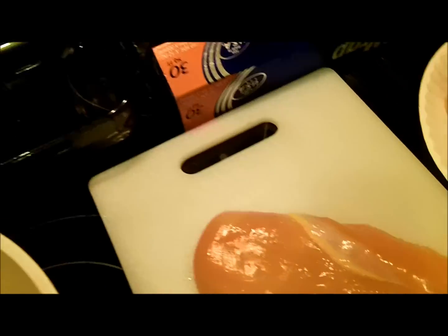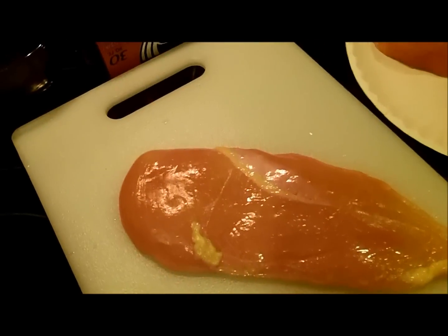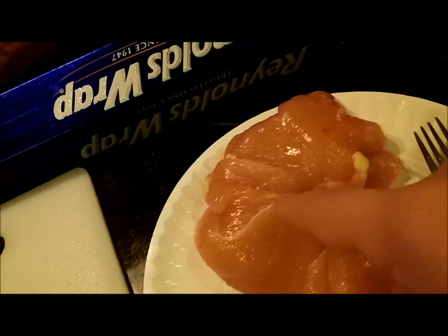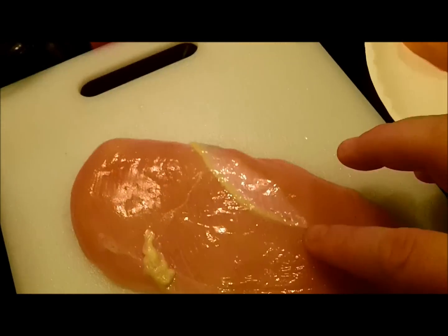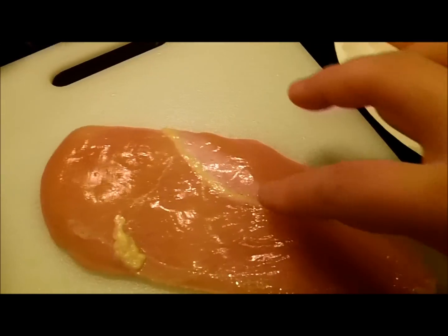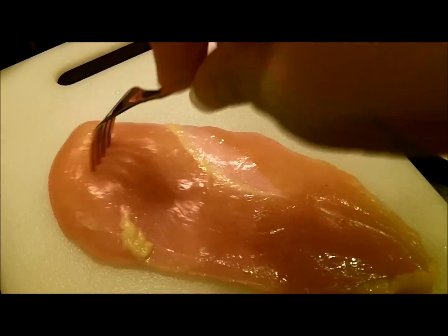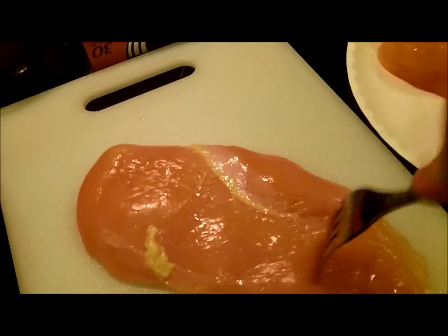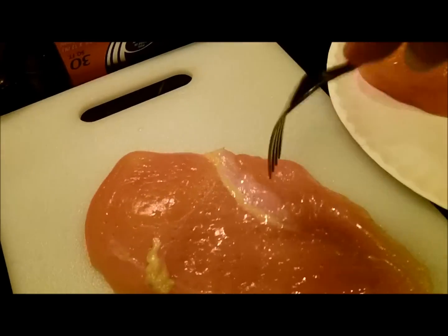So now, before we actually go and put these into the oil, I want you to do something to these chicken breasts. You don't have to do it to the underside you cut, but the top side, the more smooth side of the chicken breasts, where the membrane is over the top, hopefully yours have membrane like this, you're going to take a fork and I want you to stab it. And just stab, stab, stab, stab, stab, because we want the flavors of this to penetrate into the chicken.